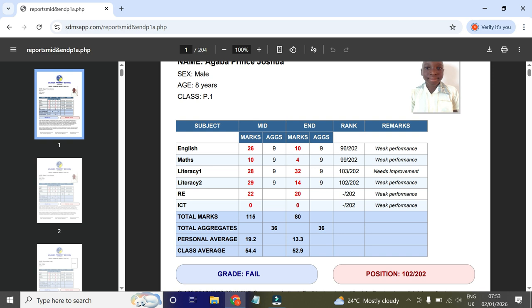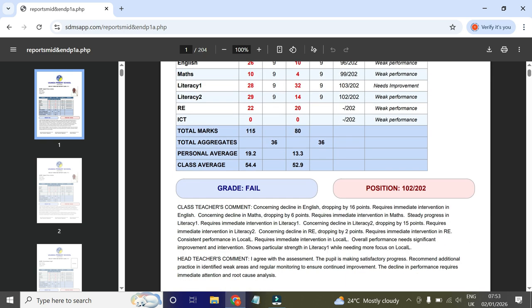It also gives you the total aggregates, and then the personal average for that particular pupil, and then the class average. So for example, this particular pupil got a personal average of 19.2, and yet the class average is 54.4.